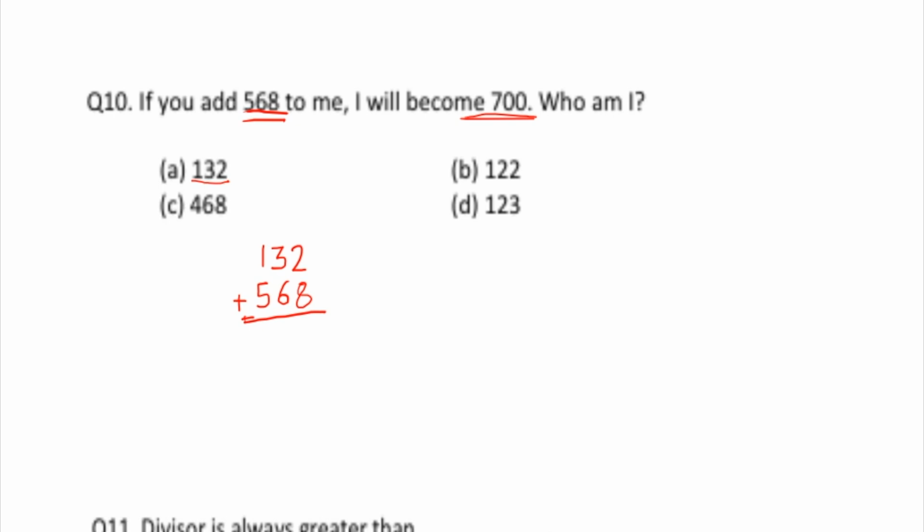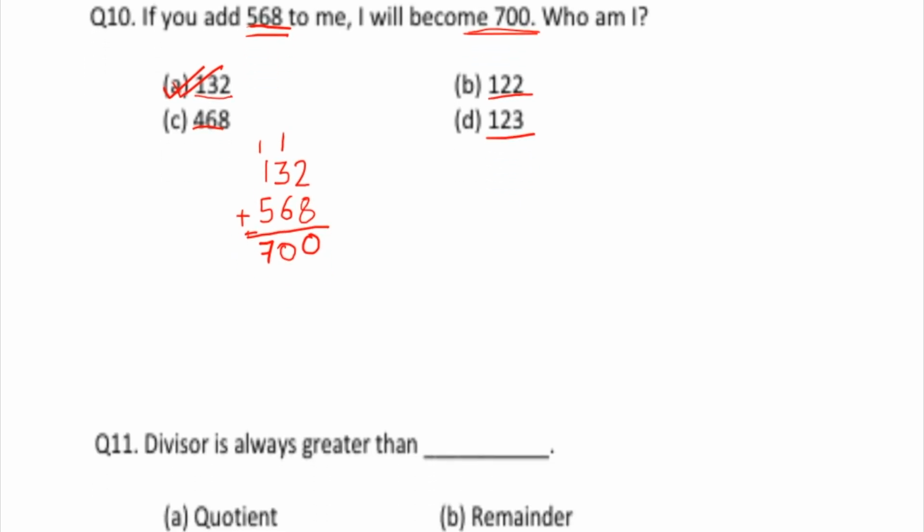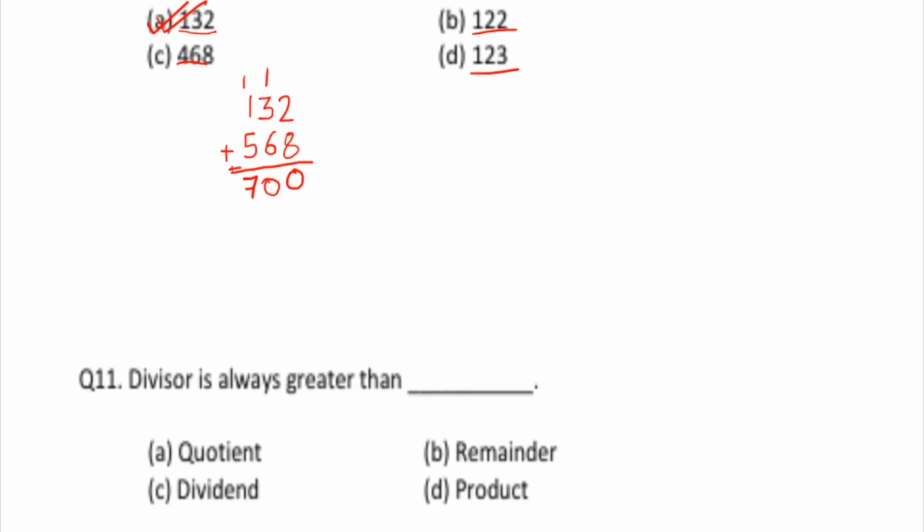So let's see, 8 plus 2 will give us 10. Okay, 0. 6 plus 3 plus 1 will give us 10. Okay, 5 plus 1 plus 1 will give us 7. So option A is the correct answer. So we got it in one shot. If you try with other numbers, we will not get the sum as 700. Okay, you can try to solve it. This is your homework, or you can try it on your own.